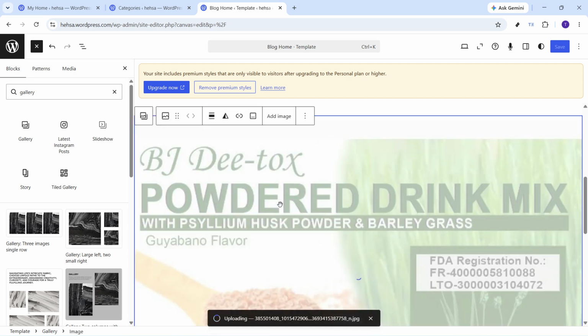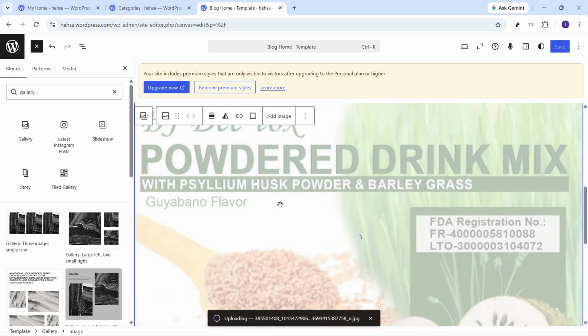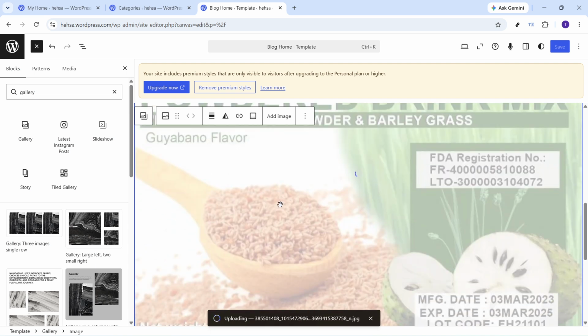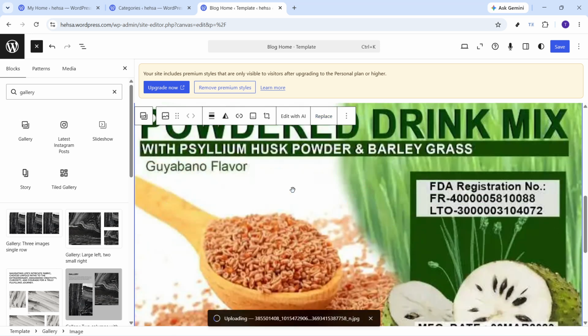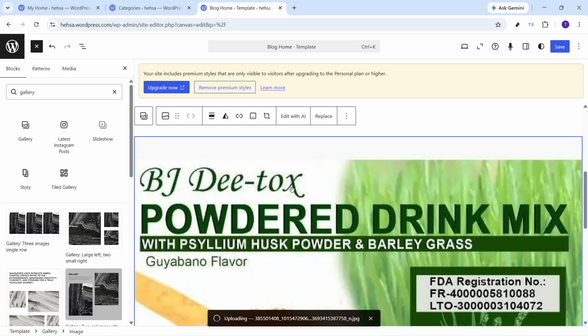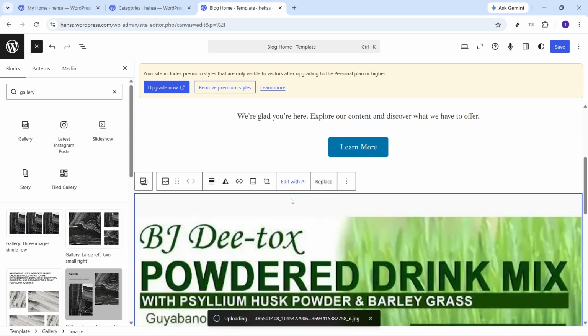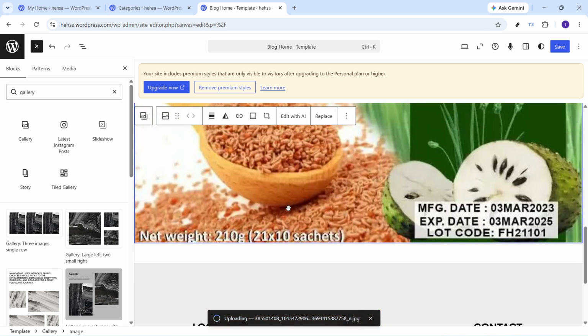Once your first images are in place, you can continue building the gallery by clicking on Add Image. This is useful when you want to expand the gallery after the first upload instead of starting over. After clicking Add Image, select Upload again so you can bring in more files directly from your computer. Now, choose the additional images from your device and upload them. WordPress will automatically add them into the same gallery block, helping you keep everything grouped together in one neat section.